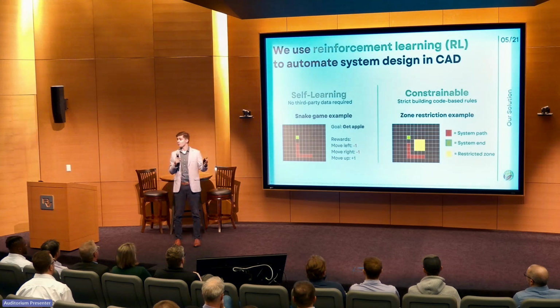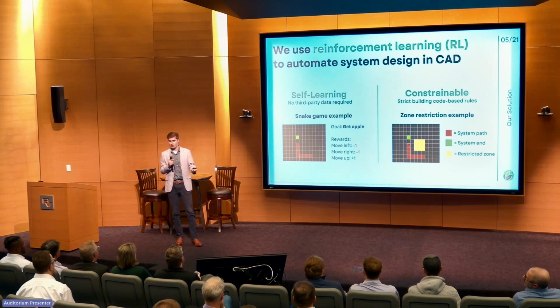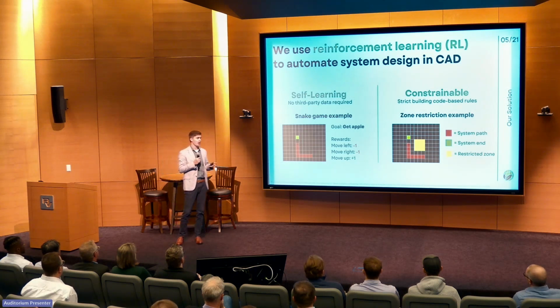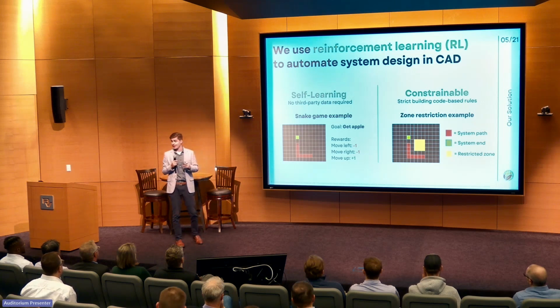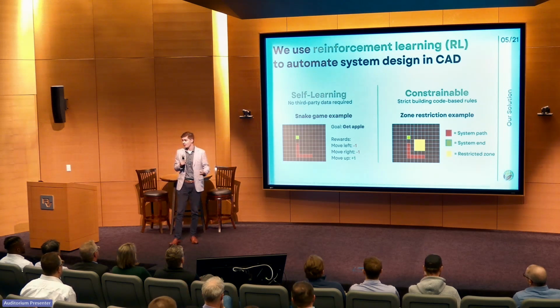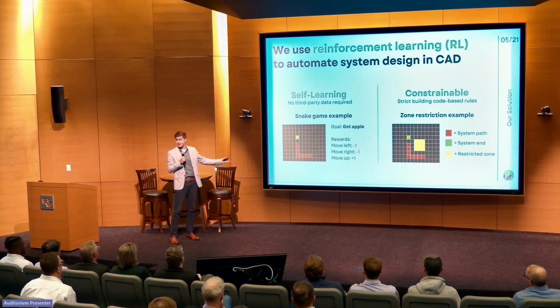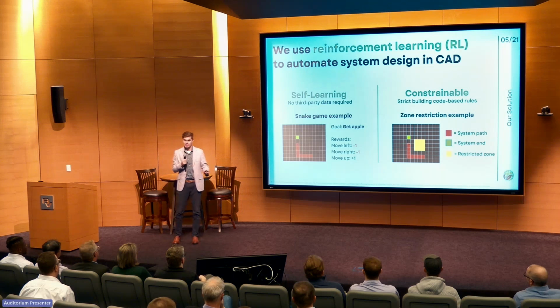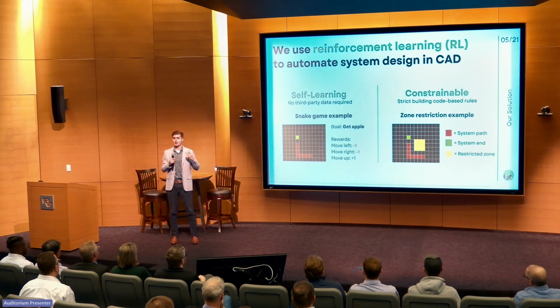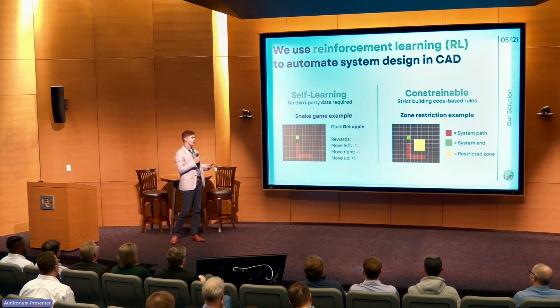So at Leaf Automation, we're pioneering the use of a new form of machine learning known as reinforcement learning. And it addresses both of the concerns with typical generative AI. First, it's completely self-learning, meaning we don't need to use training data to train these models. Instead, it works through this process of reinforcement, where if we take the snake game, for example, we can teach the snake how to complete the game successfully by rewarding it for moving closer to the apple and punishing it for moving away from the apple. And in engineering, we can add complexities like code compliance and engineering efficiency.